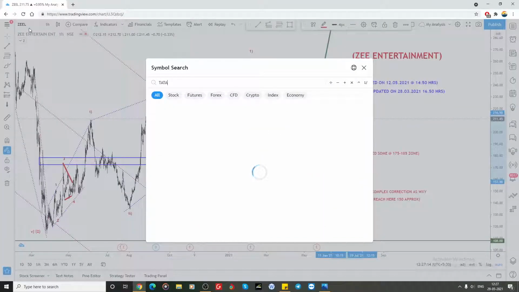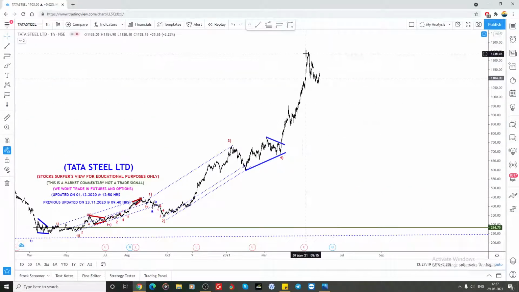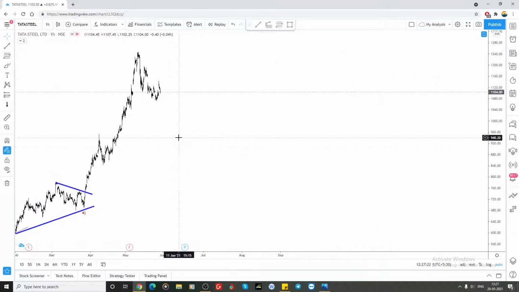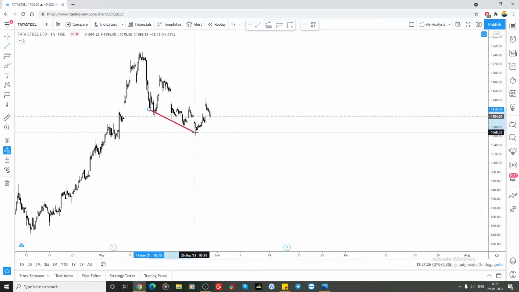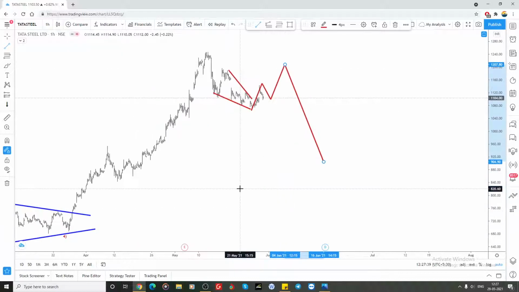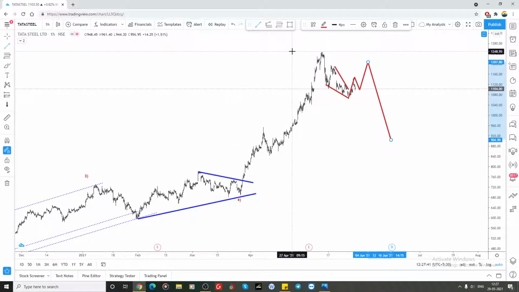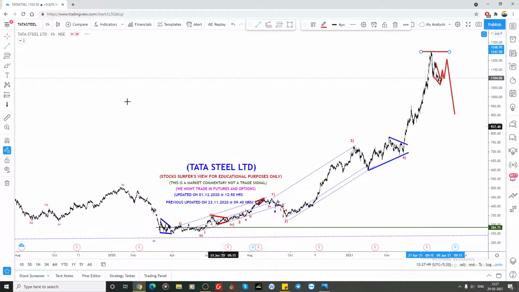So next is all steel sectors, and that is the thing I have already explained, right? This looks like here one impulsive wave or leading diagonal to the downside is already completed. So 1 2 again 3 4 and 5 is already done. So now I'm expecting either this could be three-wave structures and again down, or it can make a new impulsive, but only if it breaks the high will it go to the upper side. Otherwise there is still a lot of chance for making three-wave structures to the downside.